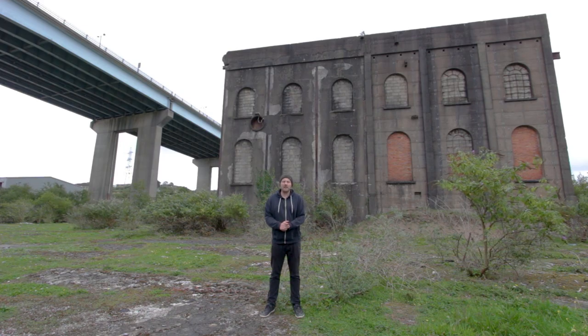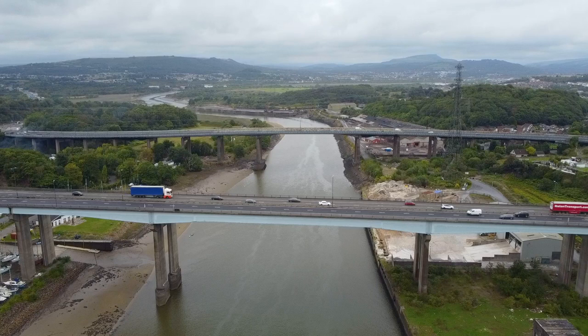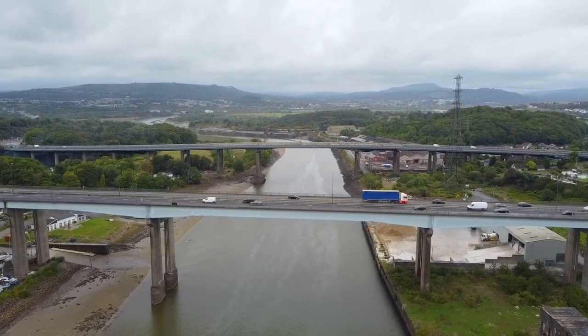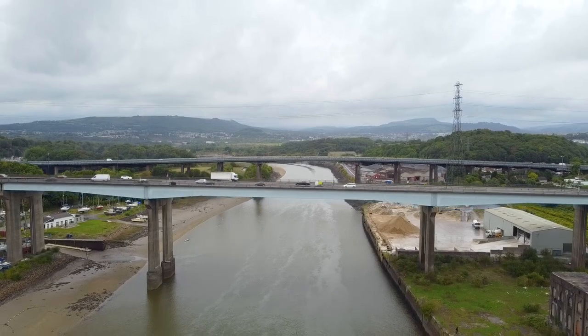A short distance up from there, as we approach junction 42, is where you'll cross the Britain Ferry Bridge. And if you look out to your right, you'll notice another bridge running alongside. The one to your right was the first bridge to be installed here in the early 1950s, and in fact was one of the first large-scale bridge-building projects following the small disagreement of 1939 to 1945.